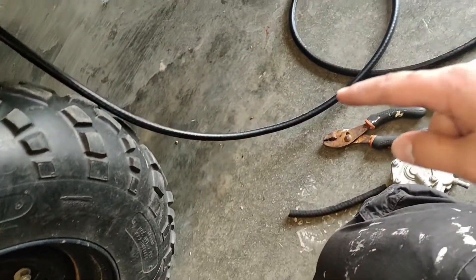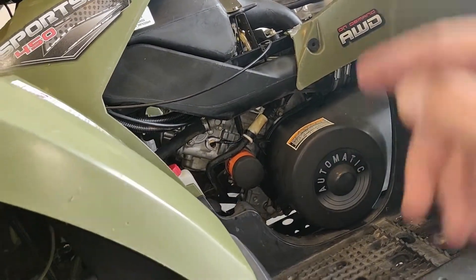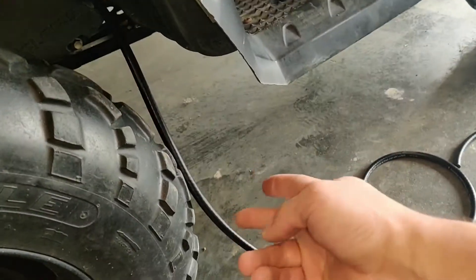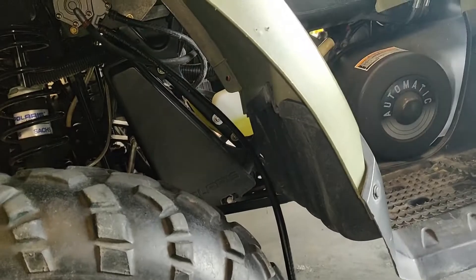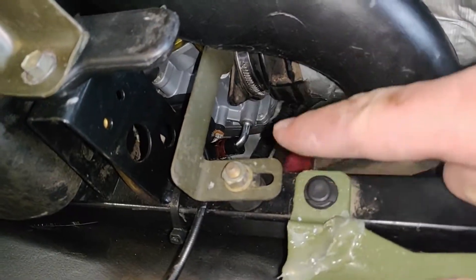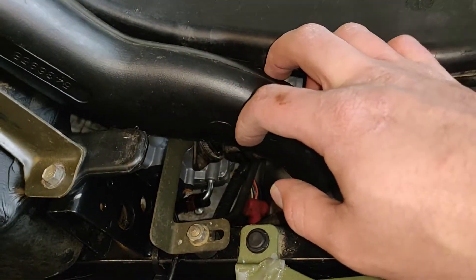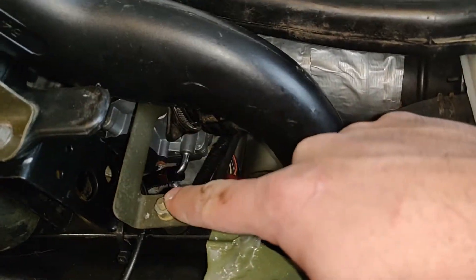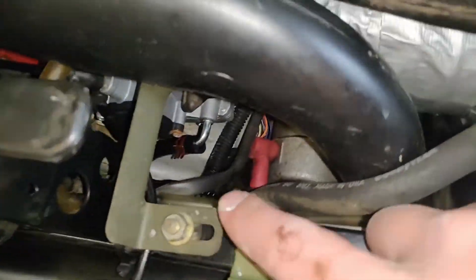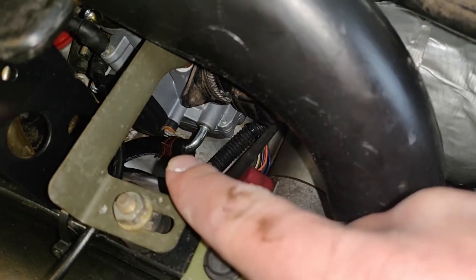We can take this line and route the entire line up to the carburetor, then cut off where I think I need to — we'll probably only need about two feet of line. So I've cut it and attached it to the carburetor. This is a really hard process to do especially with all these plastic pieces on — it'd be a lot easier if you took these off. I got in here the best I could and got that clamp up as much as I could, but unfortunately it's not up all the way.